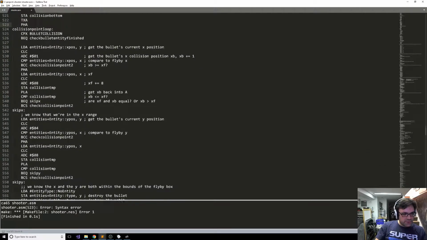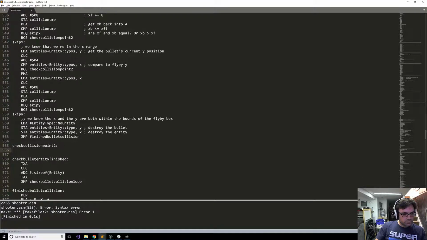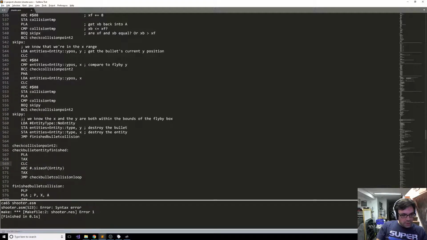And then at the end, when we're done, we will pull A, transfer X to A, transfer A to X. We don't need to do this anymore because A will already have that value from when we pulled it. And then we're going to jump, yeah, okay, that looks good.